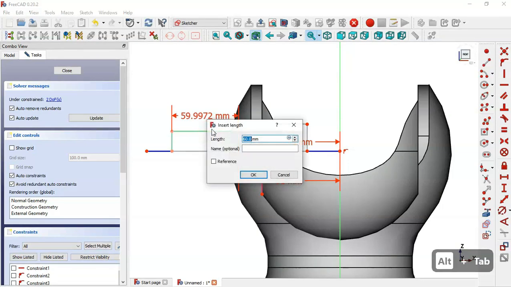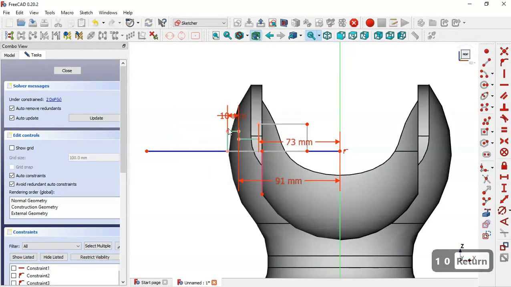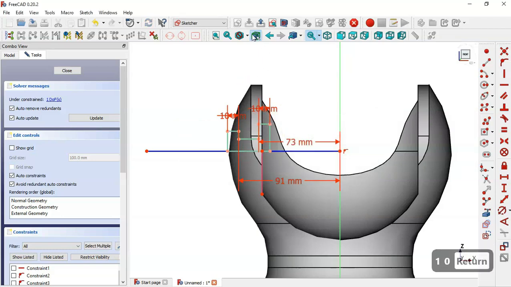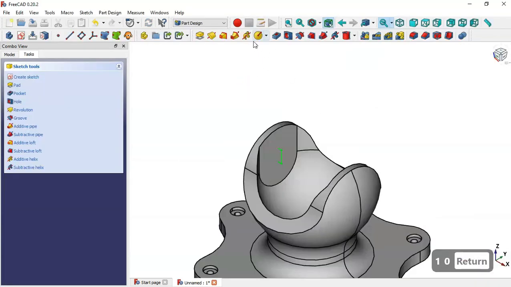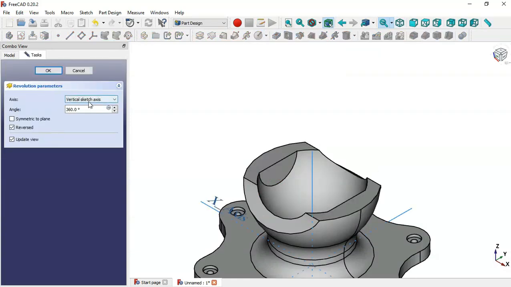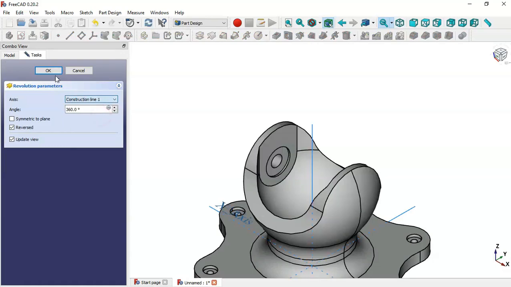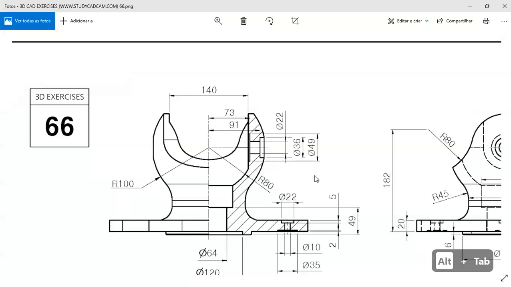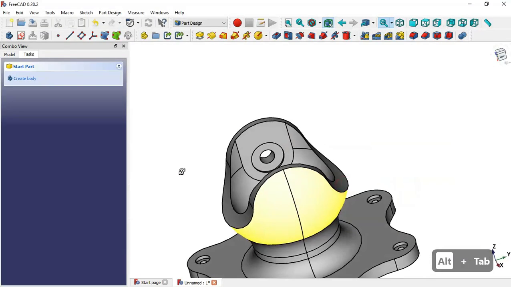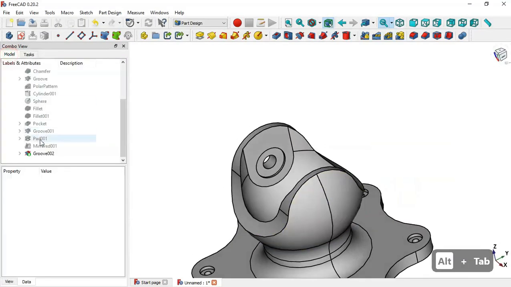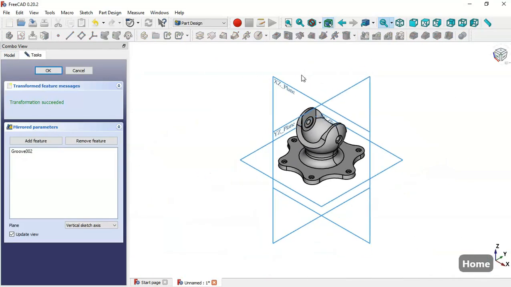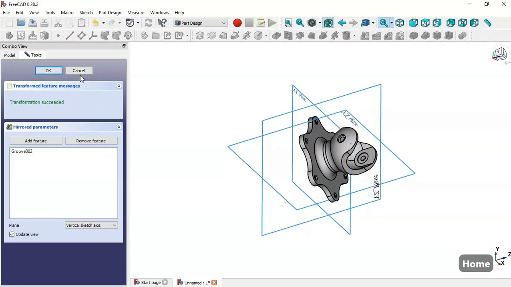So for this line here we can set 10 millimeters and these 10, and now here we'll leave the sketch and we go to the groove tool, and here we change the axis to construction line 1 and we set OK. Okay, and now we go to model and we mirror this operation here. Okay, and now set OK.